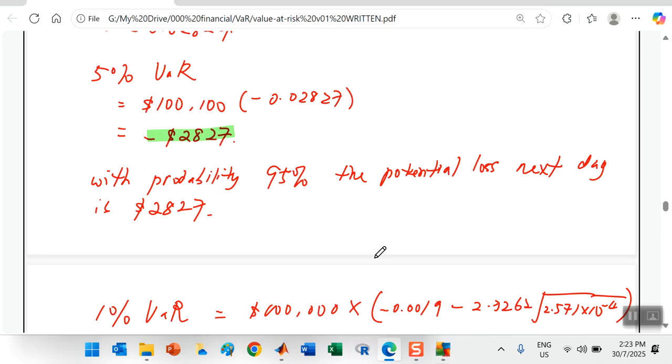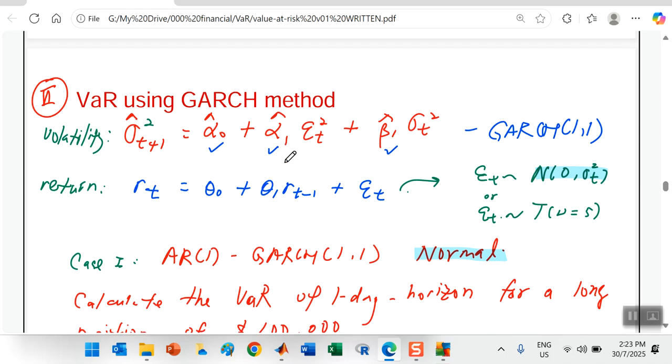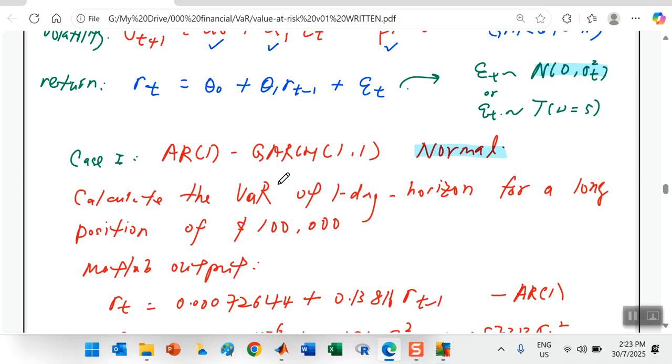Okay guys, so this is basically our analysis to determine the value at risk using the GARCH method. So you need to estimate the GARCH coefficients. After that, you need to do the forecasting, one step ahead, two steps ahead, depending on how far ahead you want to forecast.